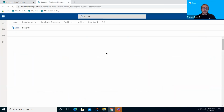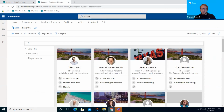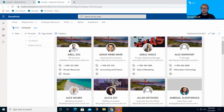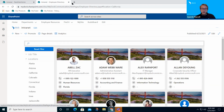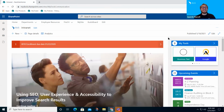You're not going to have the same level of know-how to take your Azure AD and turn that into a full-on employee directory, complete with the different nodes here that separate out people's information by their name, phone number, and department, and then you're not going to know how to set it up so that you can filter that information as well. I'm not saying that as a knock against anyone's understanding of SharePoint. It's difficult. It takes time. And that is one of the biggest problems with adoption: you don't know what you don't know with SharePoint.